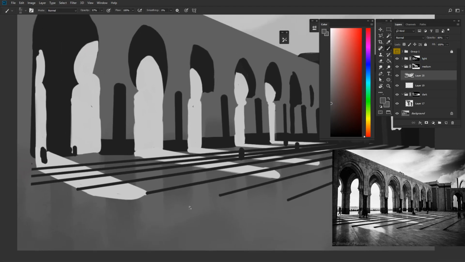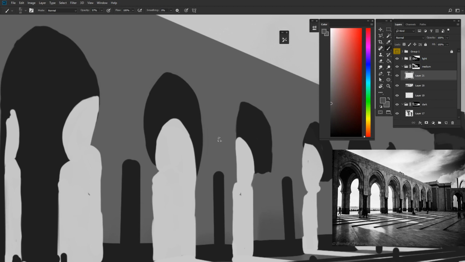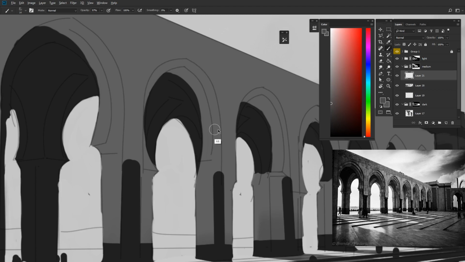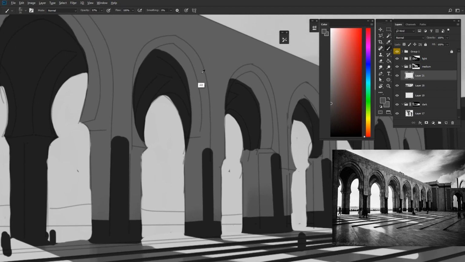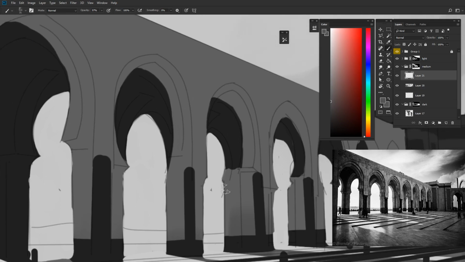What other cool areas can I work on? Yeah, I think there are these extra kind of inlays in the arch that are really missing out here. So I'm going to pick a medium value to kind of call attention to these. It's not quite like outlining. It's almost just a little cast shadow, or like an ambient occlusion shadow.